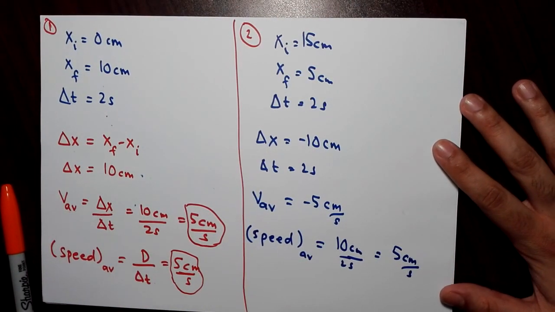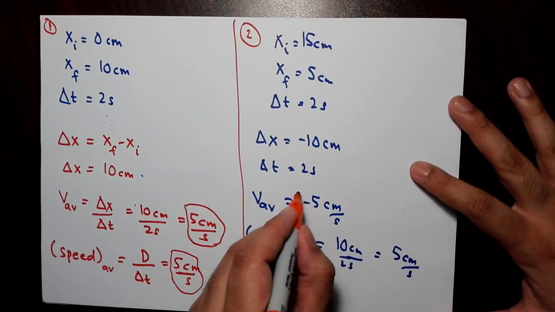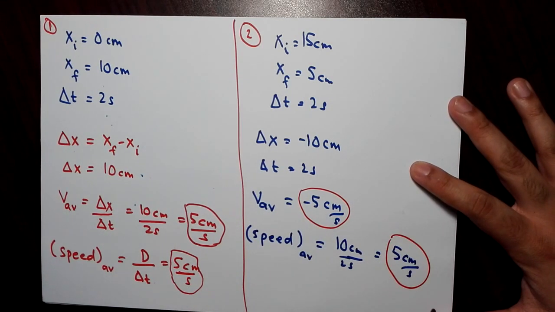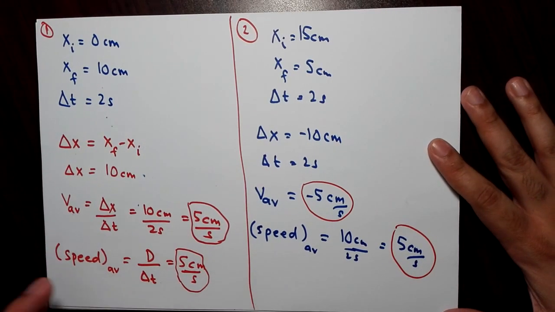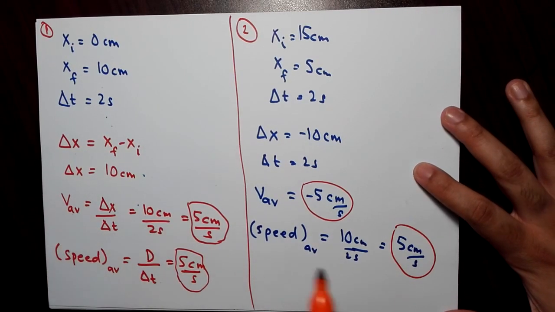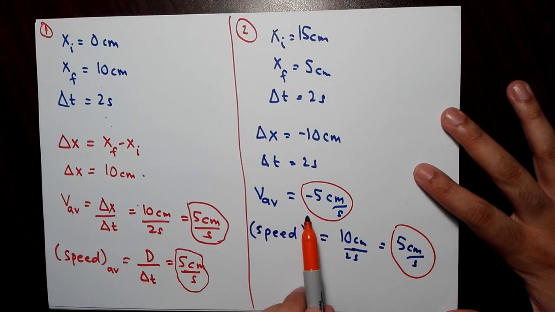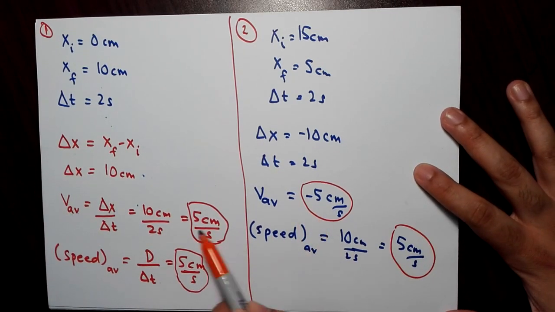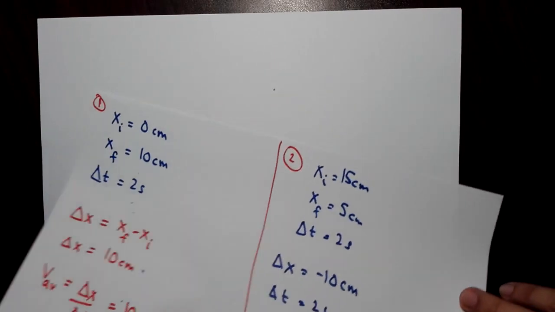In this case only. We'll look at another scenario where you'll see they're definitely different quantities. So the negative sign is important. Displacement is a vector quantity. Of course, in 1D, vectors are easier to handle because it's just one direction. So the positive sign for displacement tells you that Thomas is moving in the positive direction, and the negative sign for displacement and velocity means that Thomas is moving in the negative direction. So they get opposite signs if the object is moving in the opposite direction. So negative direction means negative sign, positive direction means positive sign. Let's look at a third scenario.